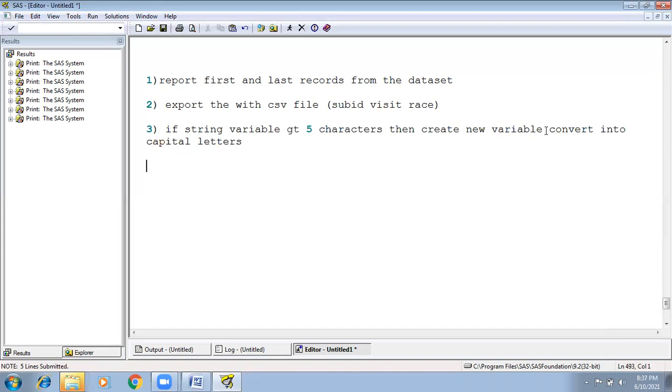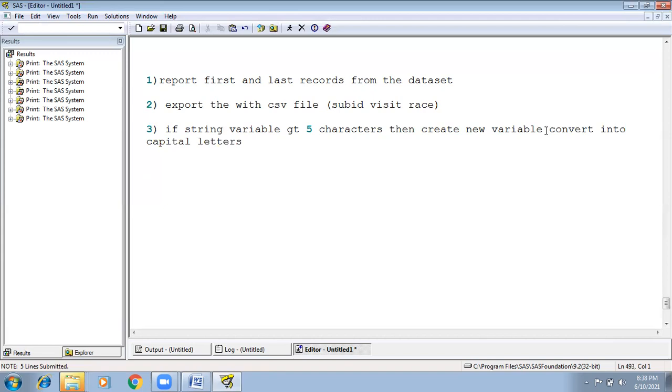These are the 3 tasks. Clear? Any doubt? Okay. These are the 3 tasks. Report first and last record from the dataset.